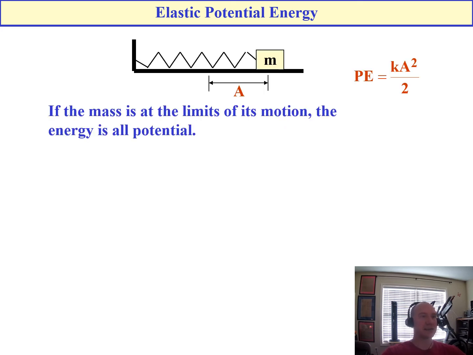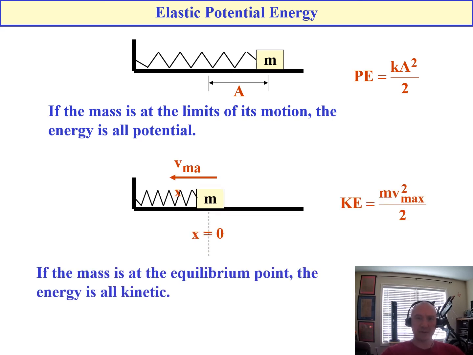All right, so if a mass is at its limits, then we call that the amplitude, right? So the spring potential energy is going to be kA squared over 2. Remember, this is kx squared over 2, but since we're at the maximum, that's what we call the amplitude. That's going to be the total amount of energy in the system as it oscillates back and forth. That's our total because the amplitude is a constant, the maximum it's going to get to. Now the position will change, and you'll have some spring potential and some kinetic energy, but the total amount of energy will be equal to that maximum amount of spring potential energy.